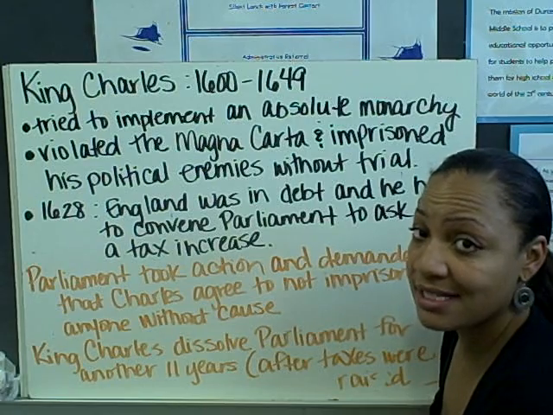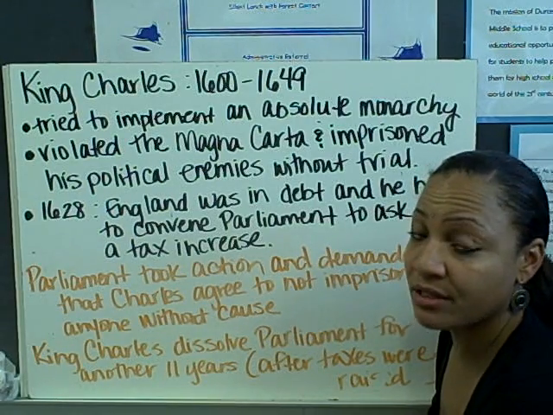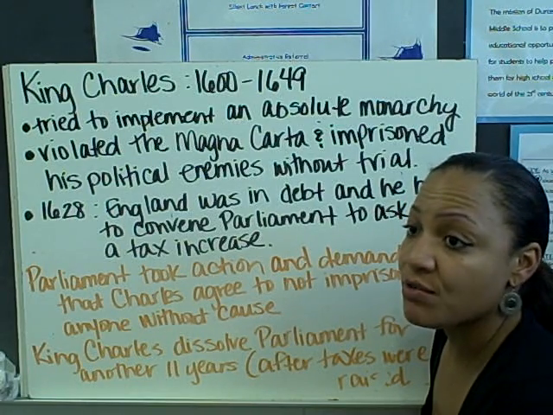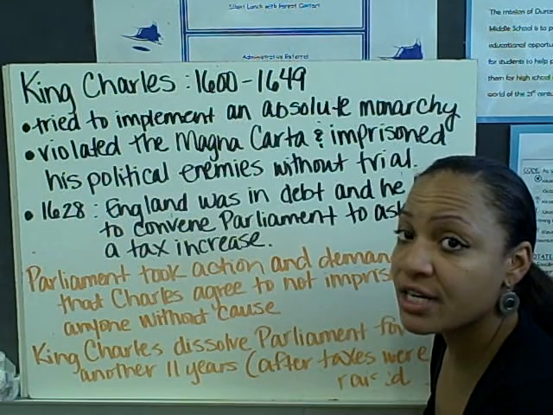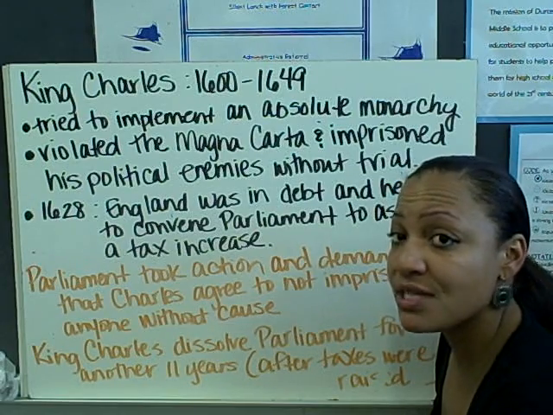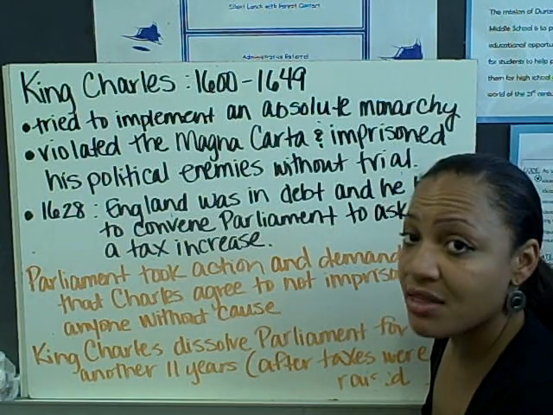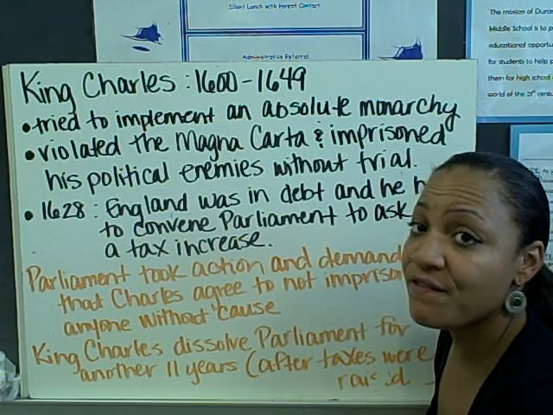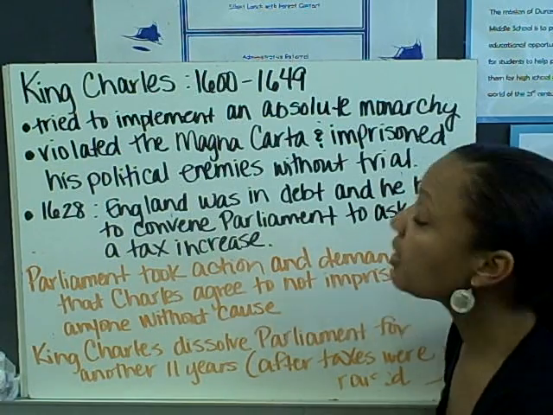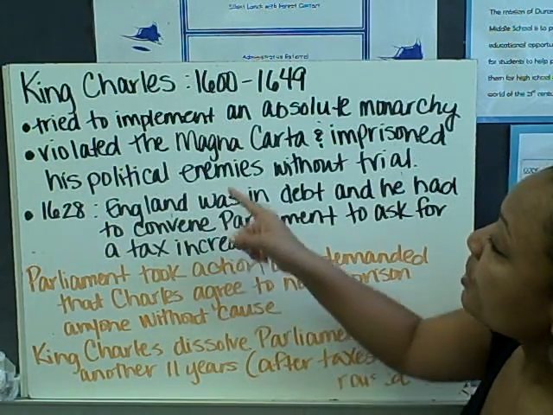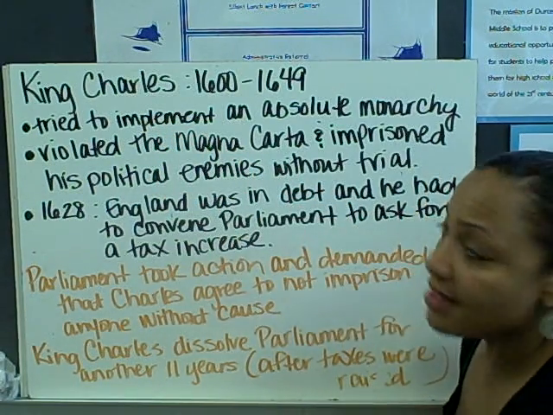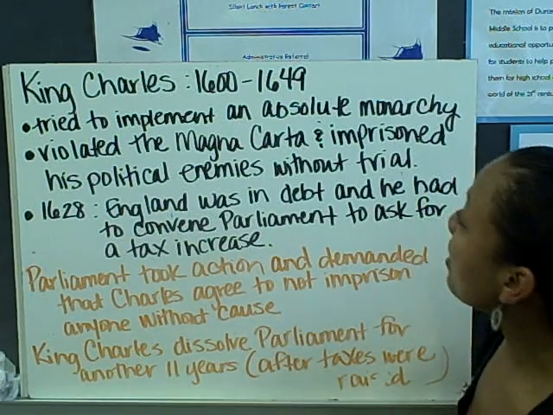The nobles basically got together, and they wrote this document called the Magna Carta, and they made the king sign it. There was a king, he was abusing his power, he was putting people in jail without even having a trial by jury, he wasn't letting them be judged by their peers, he was basically being a tyrant, an absolute monarchy, similar to a dictator. So they wrote this document called the Magna Carta. That is going to be the first document that's going to put a limit on the king's power in England, and that started in the 1200s, excuse me. So this king, King Charles, 400 years later, is going to violate the Magna Carta. Of course, that's not going to make people in Parliament happy.